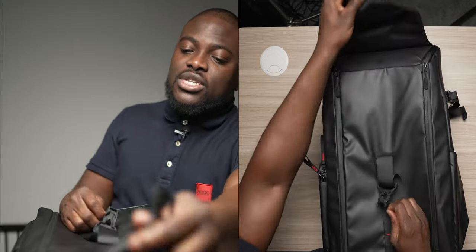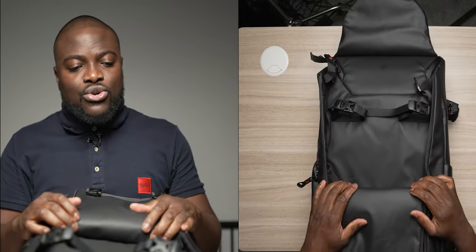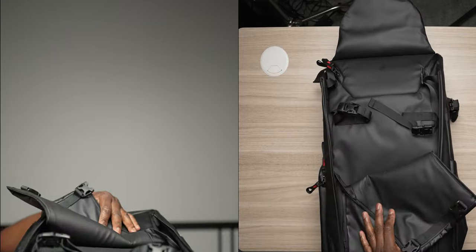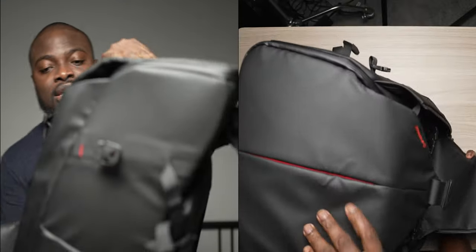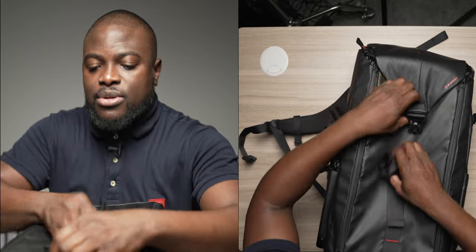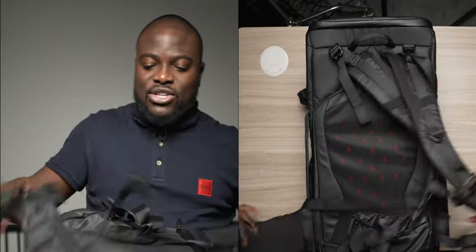Their locking mechanism is unique to them, making it very anti-theft. On the front, when you zip it down, you've got two holders — according to their product page these are designed to hold things like sliders or even your gimbal, which is really impressive. The light stand could probably go in there as well. There are different combinations of storage, which is really welcoming in terms of how they've set it up. You can zip that away, bring it back up, lock it in nice and easy.